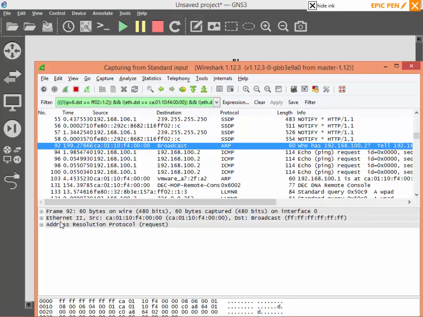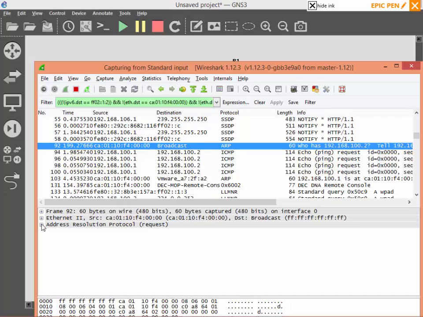Now I have clicked here. When I click here, you will get the detailed information in the bottom pane. Here, it is telling that it's an Address Resolution Protocol, ARP, and it's an ARP request.